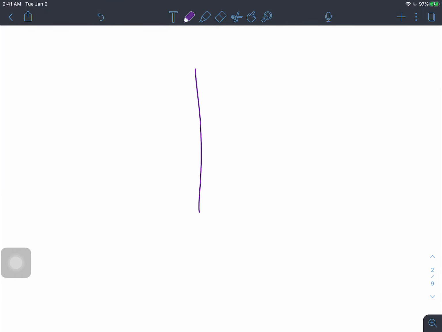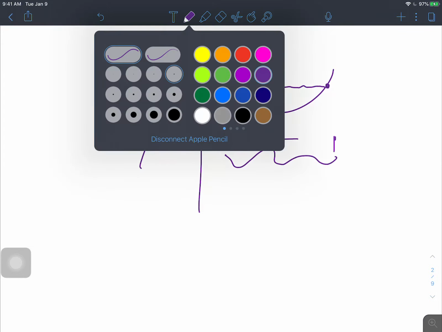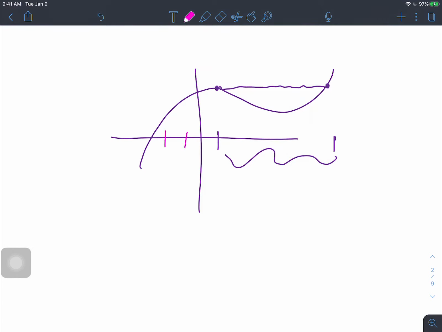So, say I have some function here, and it looks like this. Well, if I look at the average rate of change between here and here, well, it looks like my function really went down a little bit and then it went up a little bit. That all canceled out. So the average rate of change in this particular interval is going to be 0. All right. Now I can also talk about the average rate of change between, well, let me use a different color, between right here and right here. Right. So I started here, went up here. The average rate of change is the slope of this direct path between these two points.